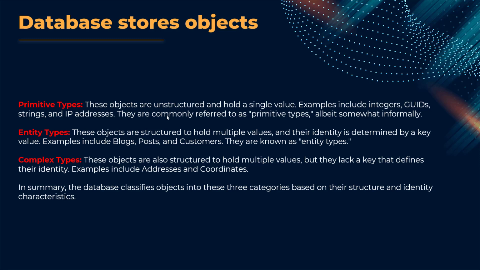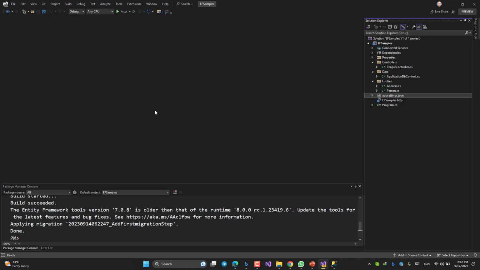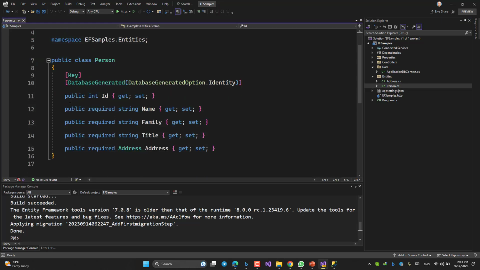To be able to understand these things, I have created a very small sample. Let's jump to Visual Studio and see. This project is very simple. Let's have a look at entities at first.